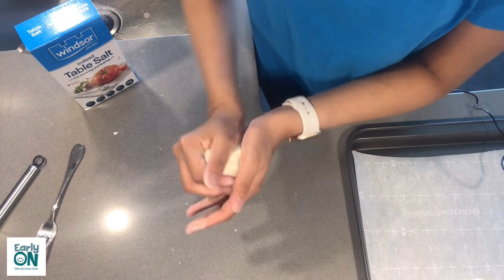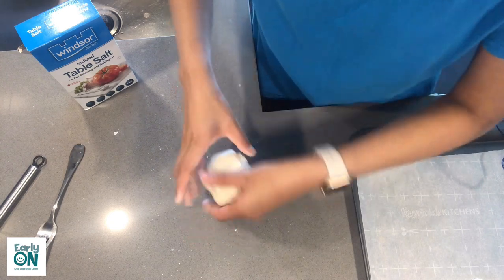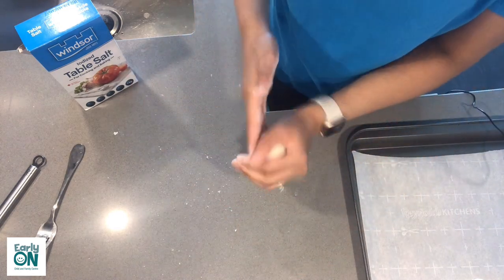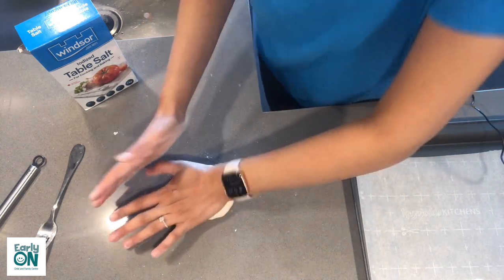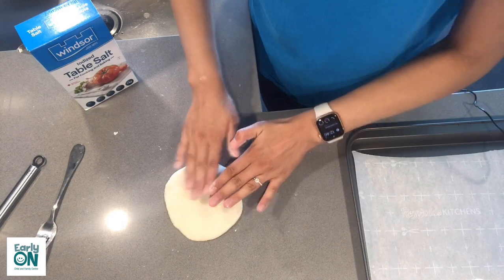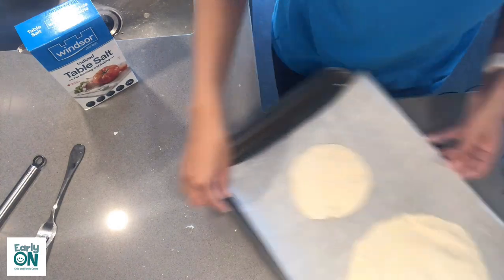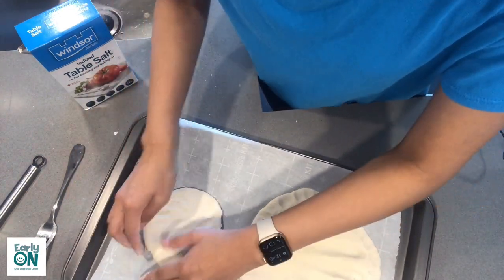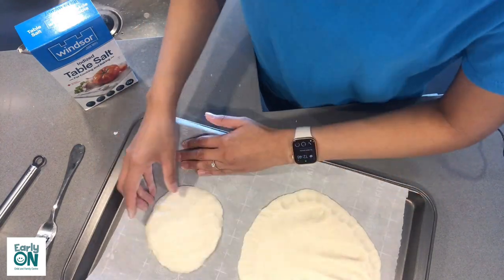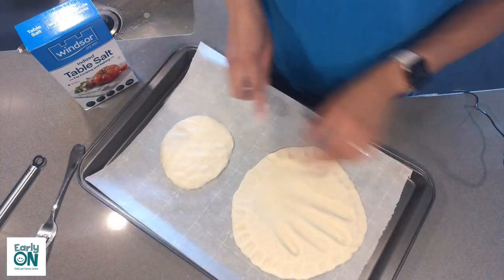So I'm just going to roll it back up just to make sure it's still soft. And then I'm going to take a smaller piece this time. And here we go. We're going to flatten it out. So I like the shape of the size of this one. It is smaller than the first one.